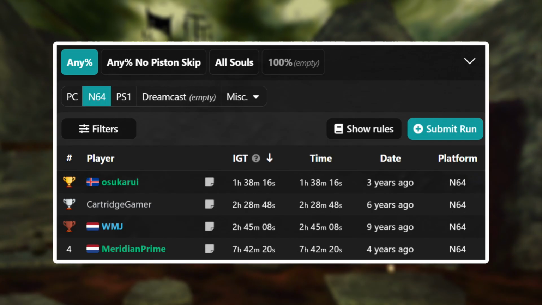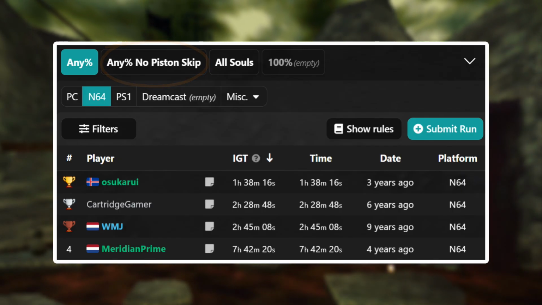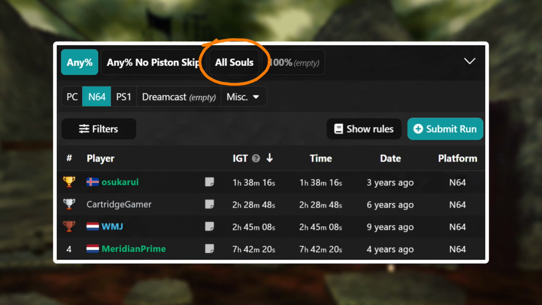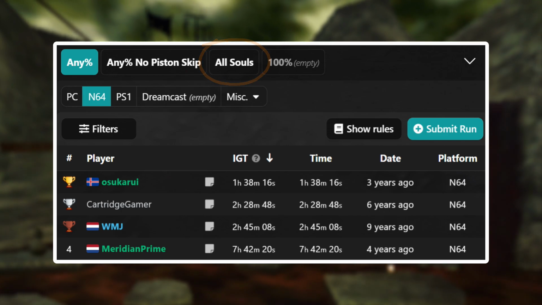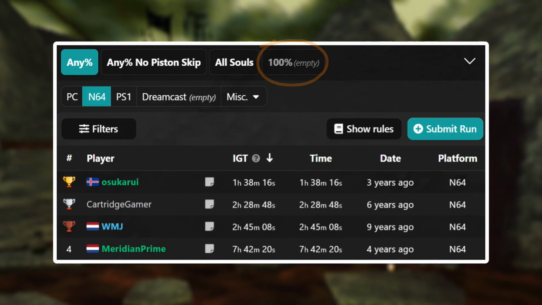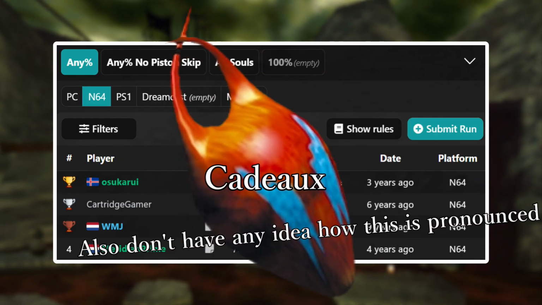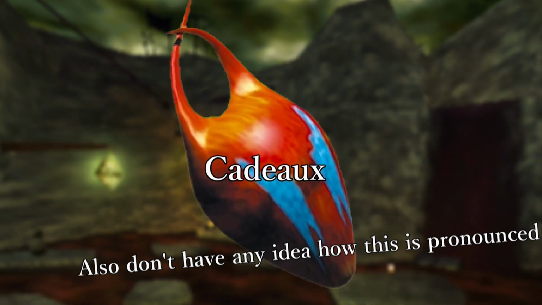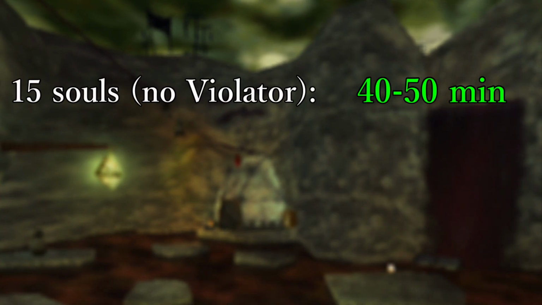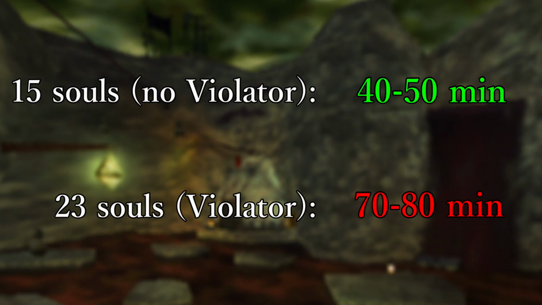You could do the no piston skip category, where you need to collect 95 Dark Souls, or even the 120 Souls category. There is even a 100% category as well, which makes you collect all the souls, and also 512 items called Kaitos scattered throughout the game. However, if you intend to go for any percent, you can either go for the hardcore, faster 15 soul shadowgun only route, or my slower and easier 23 soul violator route.